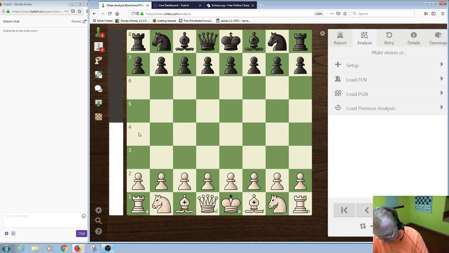This is a game in Monte Carlo, 1904. This is one of my most memorable games of all my years of playing. 17 moves. Let's see. 66 moves and never a dull moment.